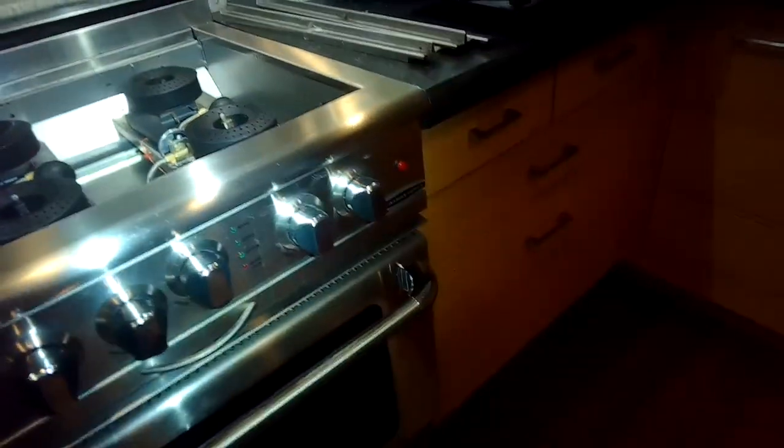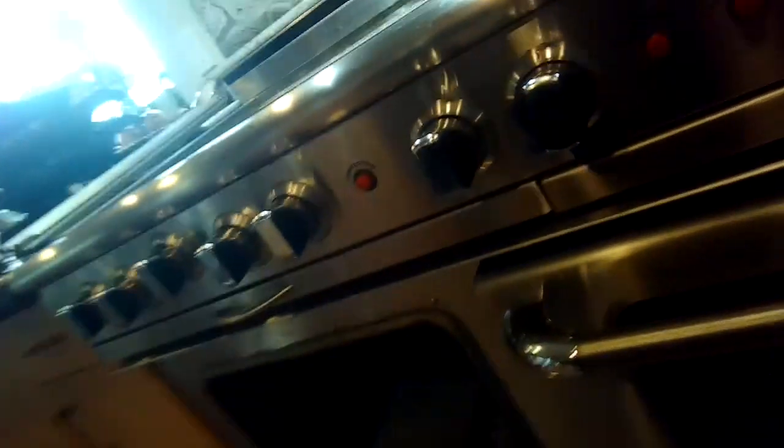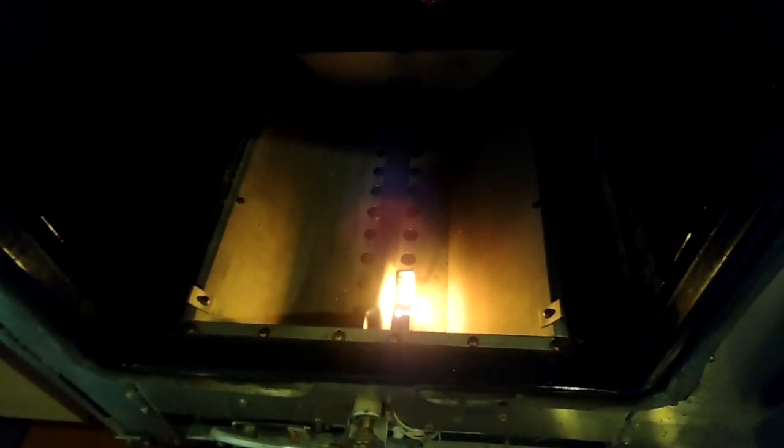Now we can turn on the oven for the left side. This is an eight-burner, 60-inch Capital range — an awesome range. I've got to go over to the left to activate the smaller left oven. I'm going to set it for 350 and watch this glow igniter — it should start to glow pretty quick. Within about 60 seconds it should be hot enough to let gas in; it acts like a match and lights the gas. You can see it's white hot — and there goes the gas, we've got a nice blue flame. Looks really good. We'll go ahead and turn it off and finish the reassembly.